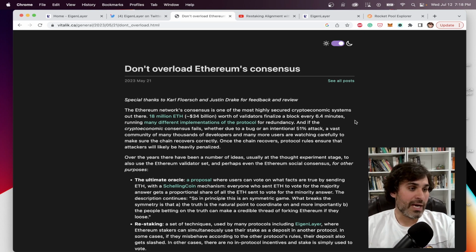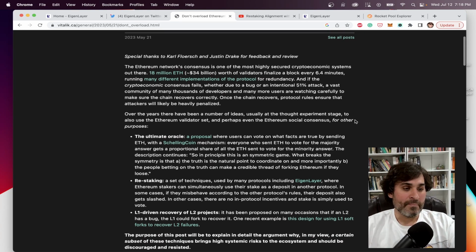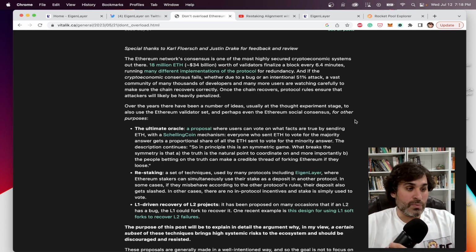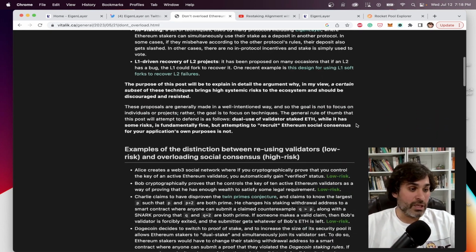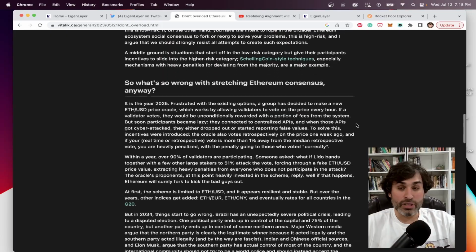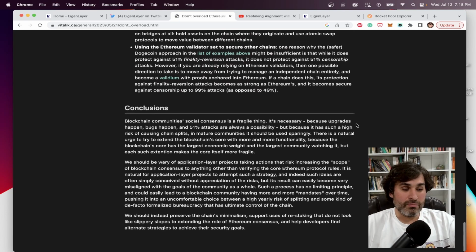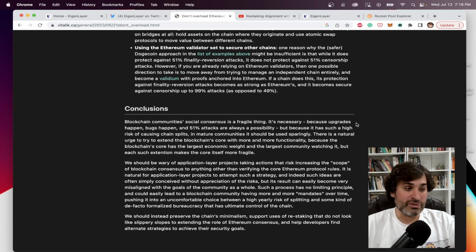Now, Vitalik Buterin here had this article where he talked about how if things go wrong on EigenLayer, they can go really, really wrong. And the consensus, the way it's established on staking, is extremely fine-tuned. By adding other dependencies on top of that, and some of them might get really big, what ends up happening is that those people might try to impact Ethereum, the network itself, and Vitalik here was saying that that should never happen, basically. So in this article that he wrote, you should go and have a look at it, there were some serious issues that he brings up, and he thinks that need to be addressed before things like restaking can happen.